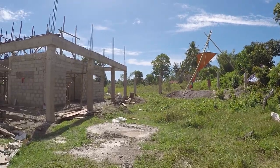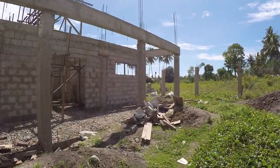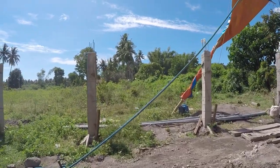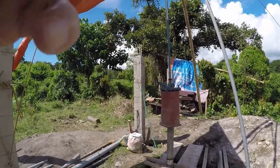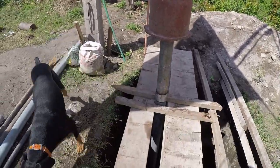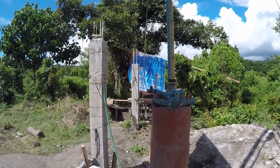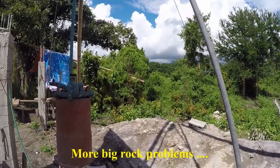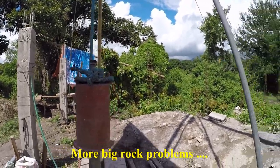Wednesday, week 8. And as we can see, nobody here for the drilling. Still no water. Why is nobody here? This is the third extension. No, the second. Yeah, the second. If they go down, you put them. So they are now down to 40 because we are two pipes on ground level. Two pipes on ground level is 40.